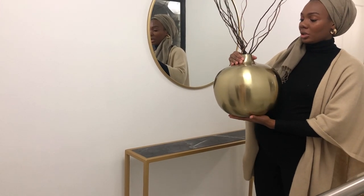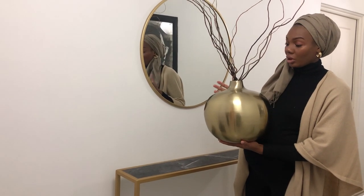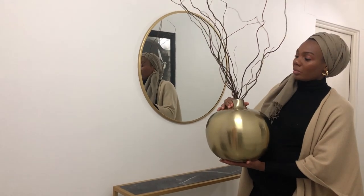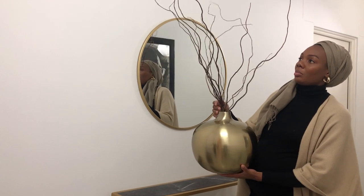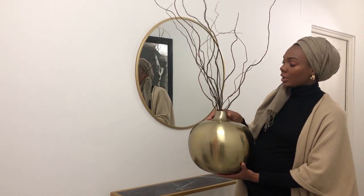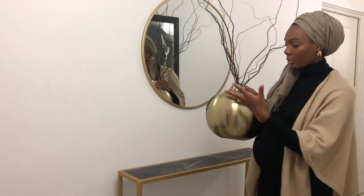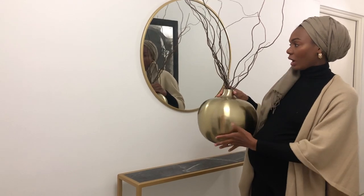It's sturdy, it's not going to break if it falls. And then I just complemented it by putting some willow sticks in here. The willow sticks are available from Caribou Flowers. So you notice that with all my designs, I always start with the bigger items first because they take up the most room. Then you sort of have an idea of how to go from there.